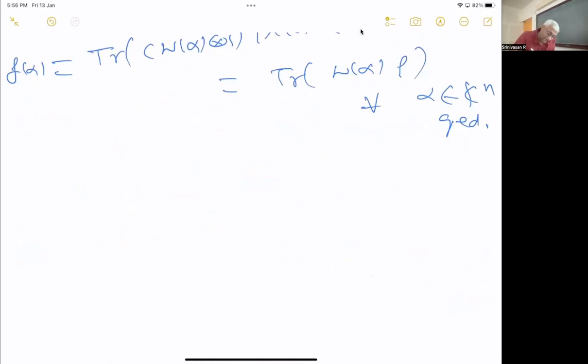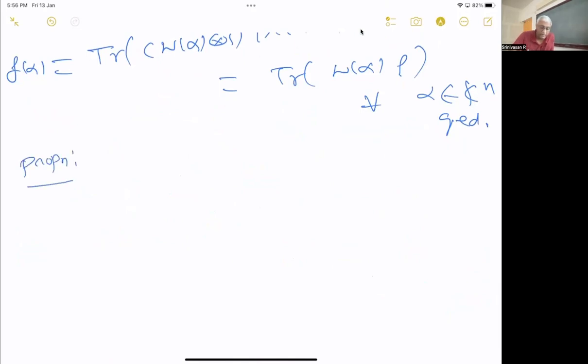And another proposition is this rho to rho hat is a bijection. We have already proved it's onto, I mean, rho to rho hat satisfying those conditions. Rho hat is all those functions. It's a bijection onto all functions satisfying those conditions, that is, positive definite, f of 0 equal to 1, f is continuous. But let's just worry about one-one.